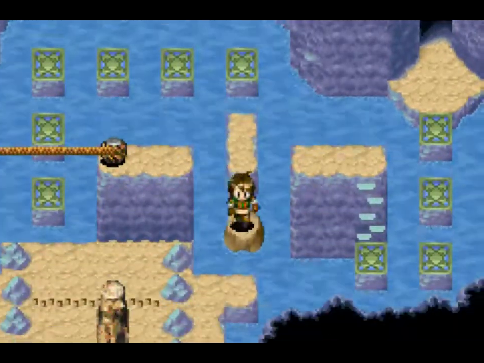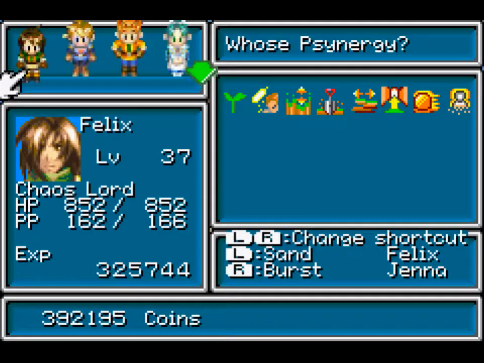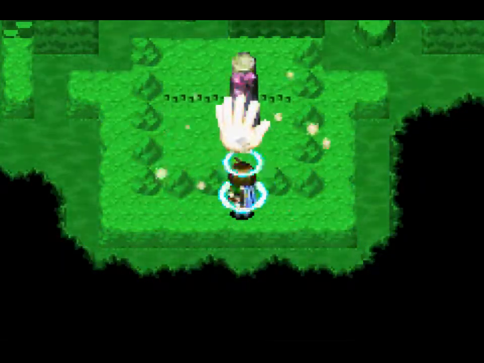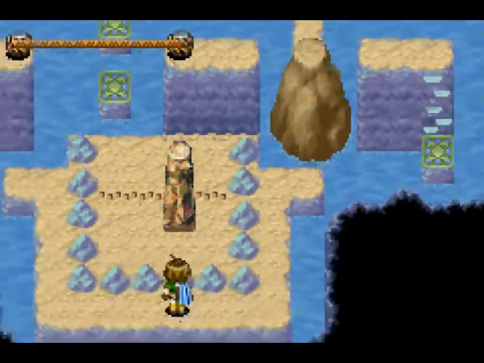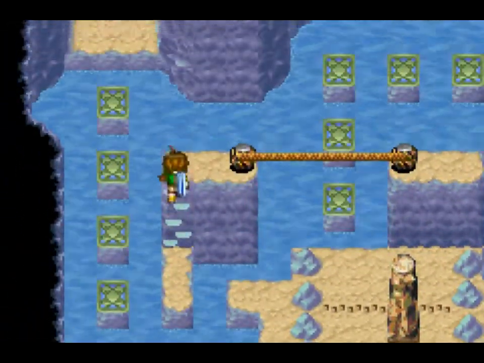Actually, why do I keep calling it a log? Because it's brown, and it looks like wood. It's obviously stone. Use a stone pillar to raise the rock trap, and we can cross.